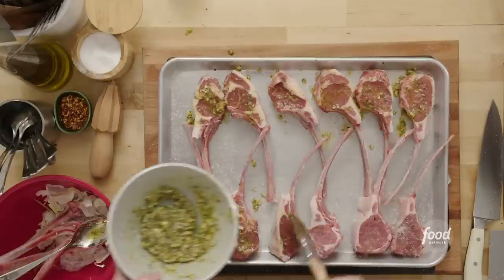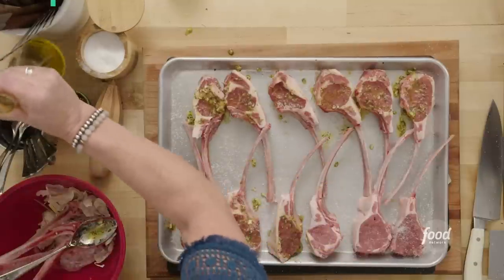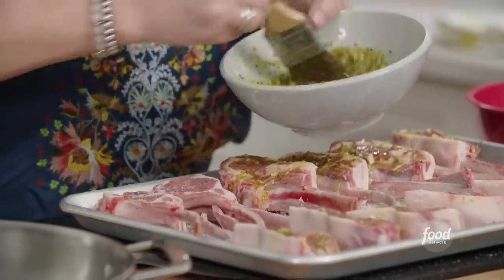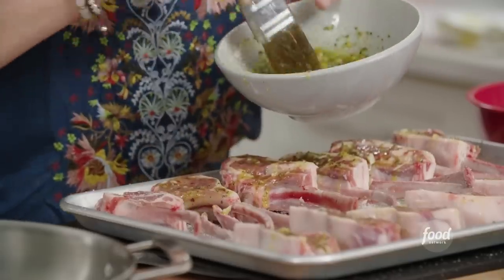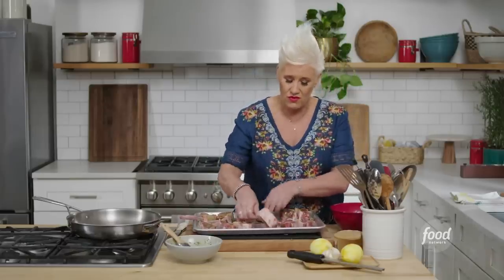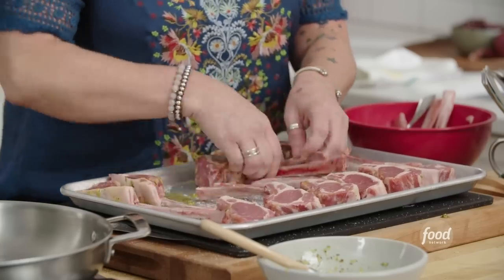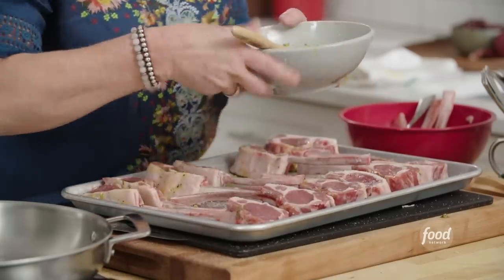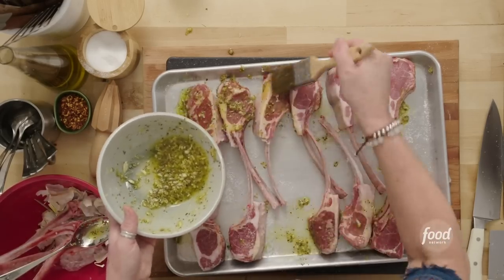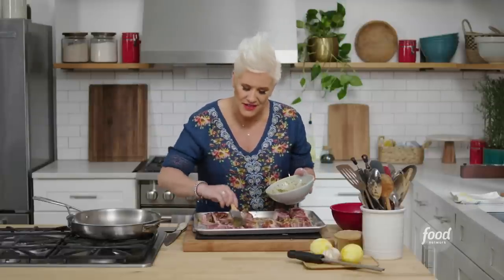So if you get to a point like this and you're like, oh geez, I have too much chunky stuff and not enough olive oil, just add more oil. It's not that big of a whoop. Get it all right in there. We really want to slather the lamb chops with all this deliciousness. Already we're like, mmm, that looks delicious. Okay, so let's turn these guys over and do the same thing. All right, let's give them a little brush. Oh, I just got a little whiff of that lemony goodness. Yes, yes, yes.